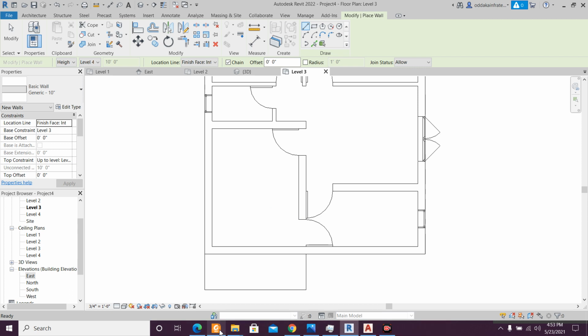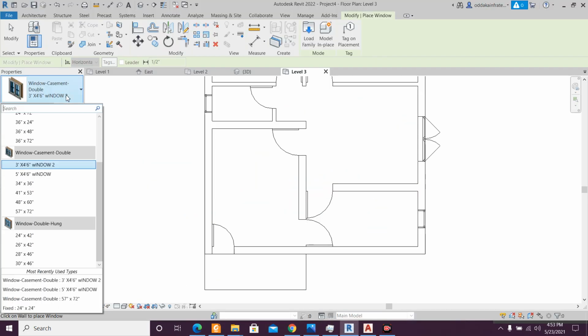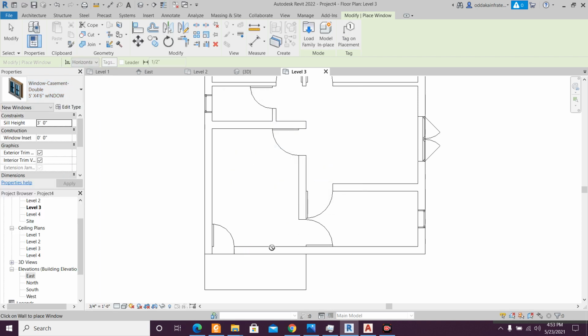And windows here and doors here. So doors, DR, yeah, this is the door which you want actually. And do you want me to open like this, and like this? Door here, a window WN, 3 feet window it will do, or 5 feet. 5 feet window we want. 5 feet window. Save the project later. I'll have a 5 feet window and opening outwards, obviously, towards the balcony.